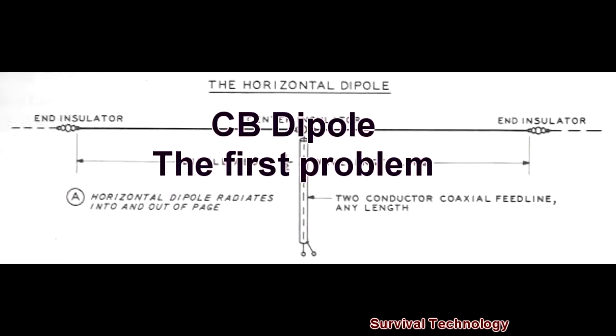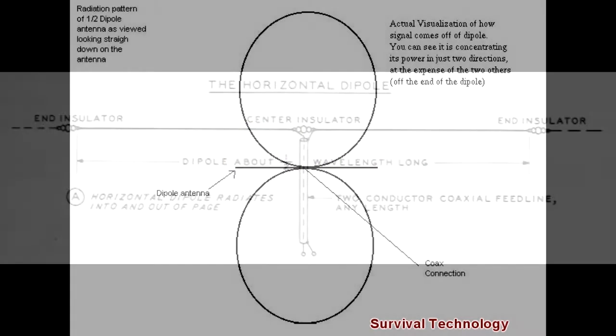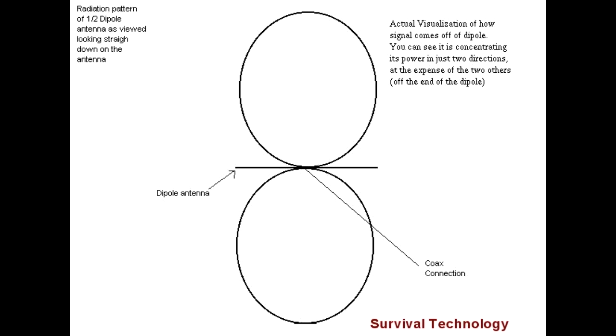Regarding the CB radio dipole, the first problem is that the dipole as he described it is not a directional antenna — well, not exactly. A single element dipole in a horizontal configuration produces an RF pattern equally in front and behind the antenna when you transmit. So even if you pointed it towards HQ or base camp, it would still transmit to your intended target but also behind you as well. This would make it easier to triangulate your position, as you already provide two reflected points of reference when using that radiation pattern.